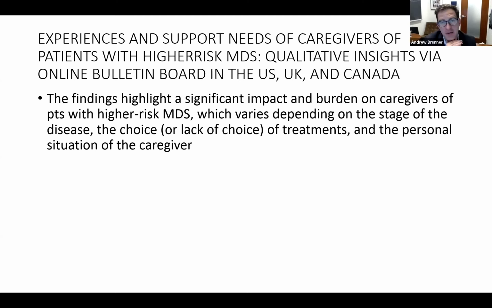not just on the patients who have MDS who are coming into clinic, getting transfusions, spending long periods in infusion chairs or being hospitalized for infections, but also the family and friends and all those who provide care really have a big impact. And so, is there something that we can do to alleviate that as we try to advance MDS care?